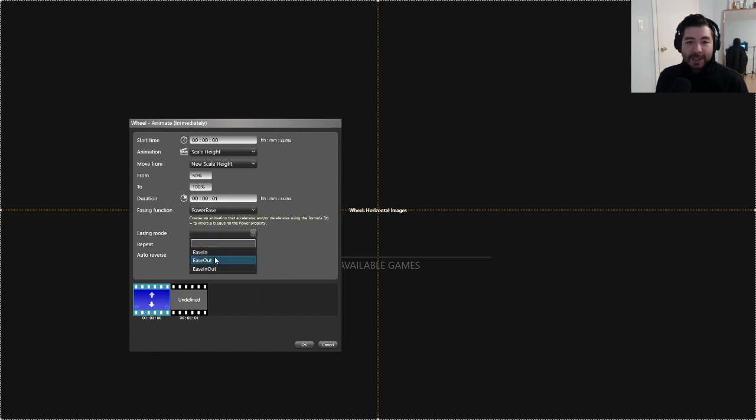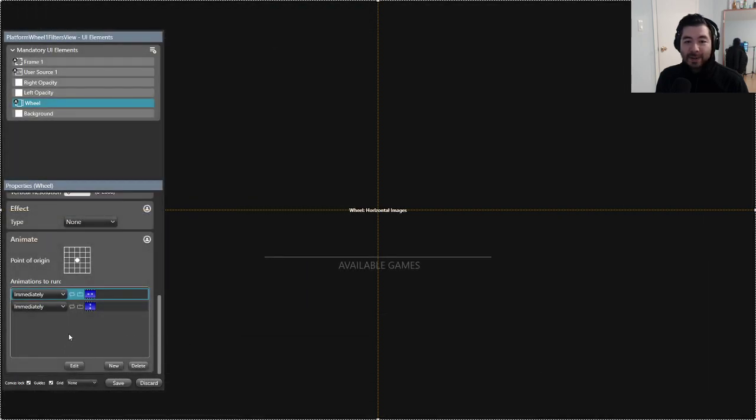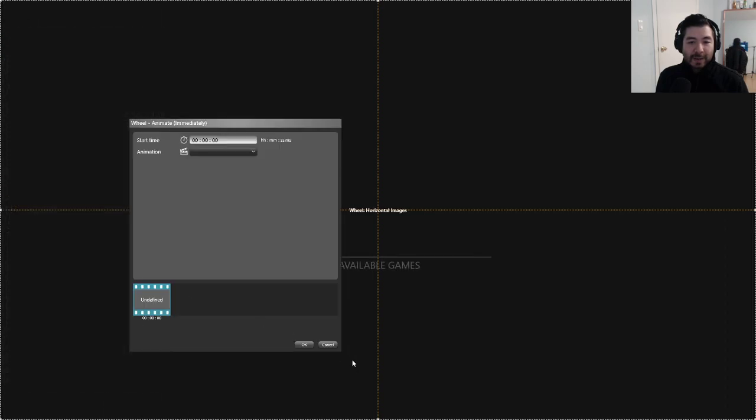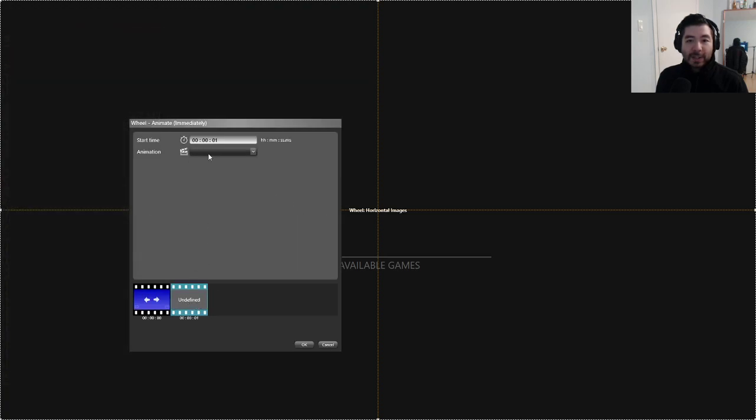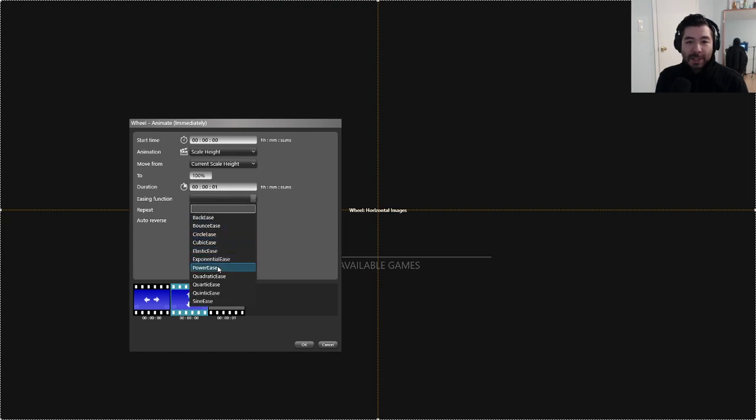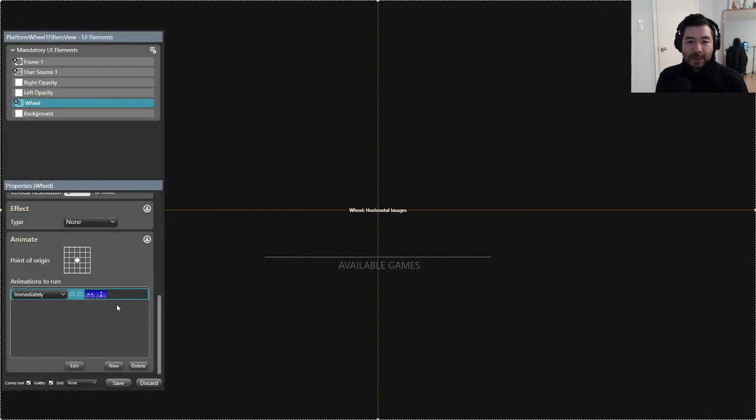Power ease out. There you go. Can I do that in the same sequence? Shoot, you're right. I can just add it here, can't I? But I'd have to do a start time of the same, the amount, power ease out. That looked right.